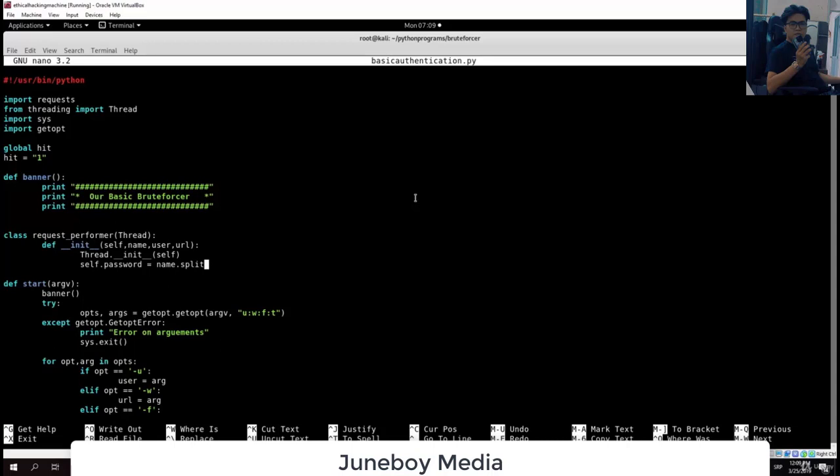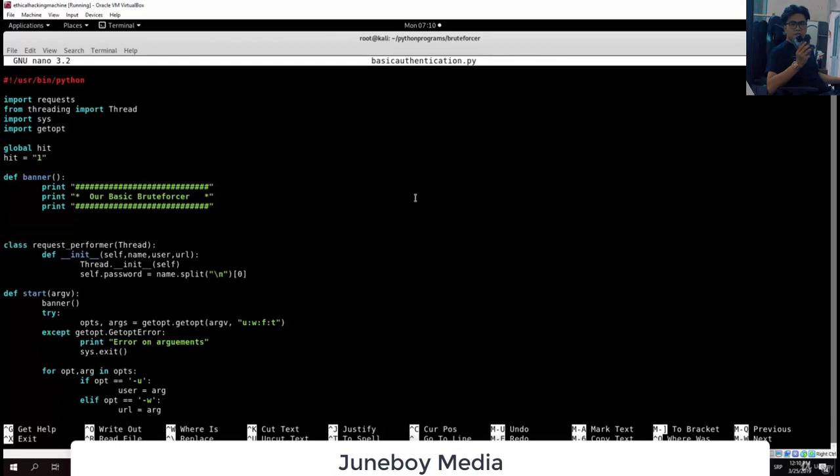We can do that with the .split option, then open the brackets and in double quotes type backslash n. Then close the double quotes, and in order for our program to know which part of the split we want to use, whether the first or the second one, we need to specify it with open square brackets 0. Let me show you how that would look.